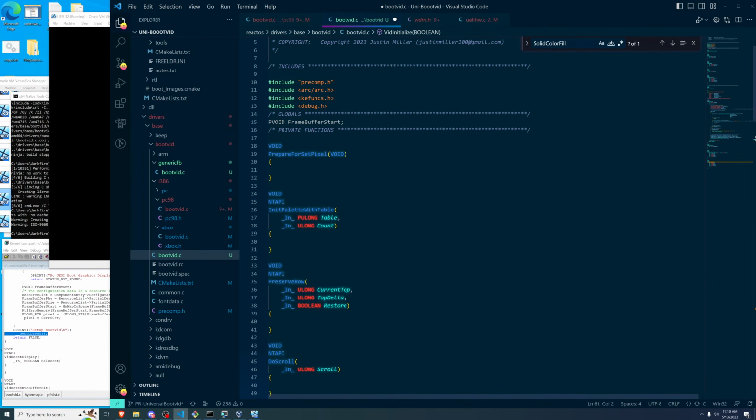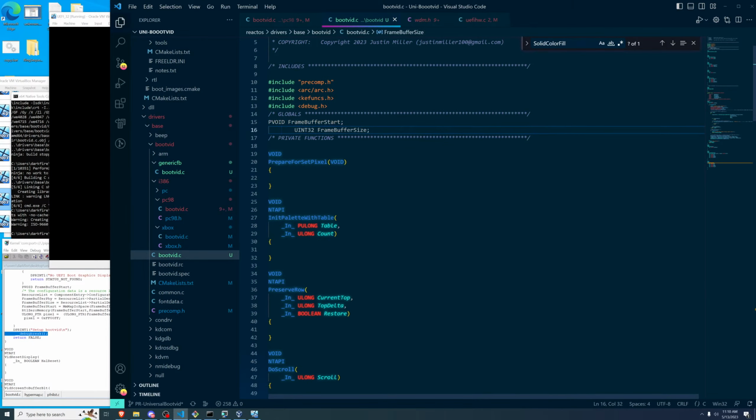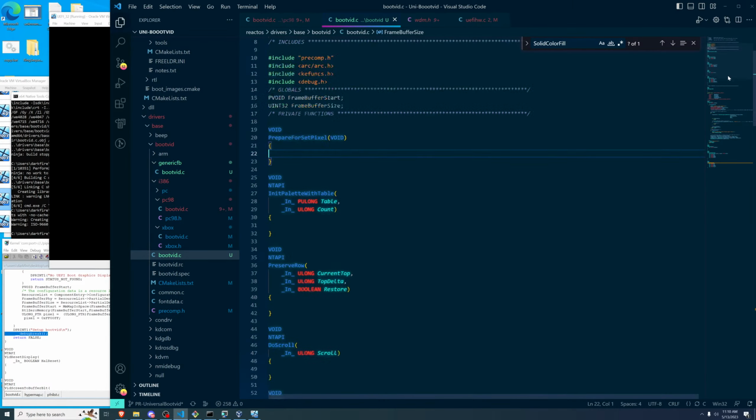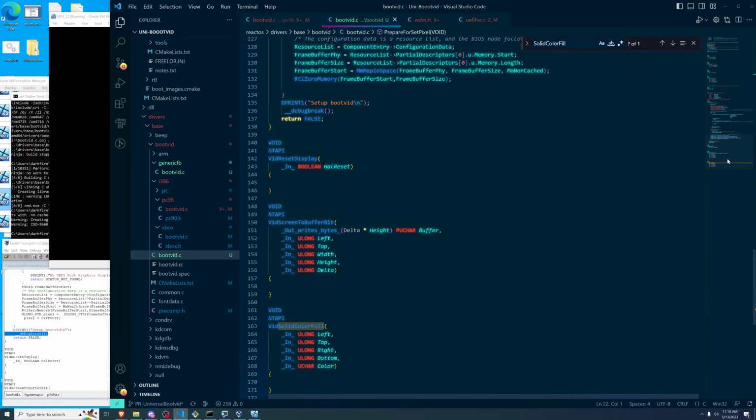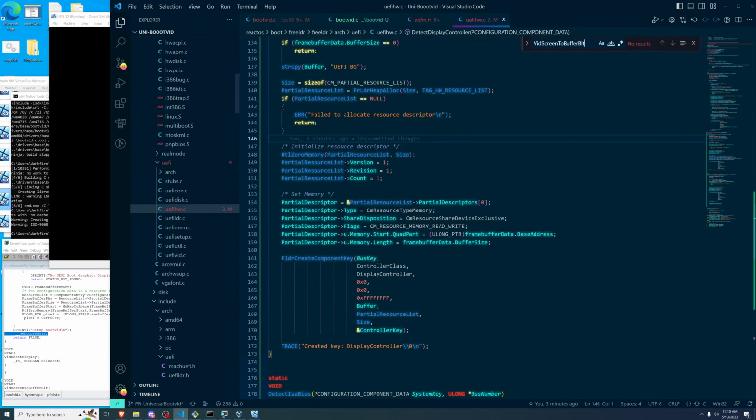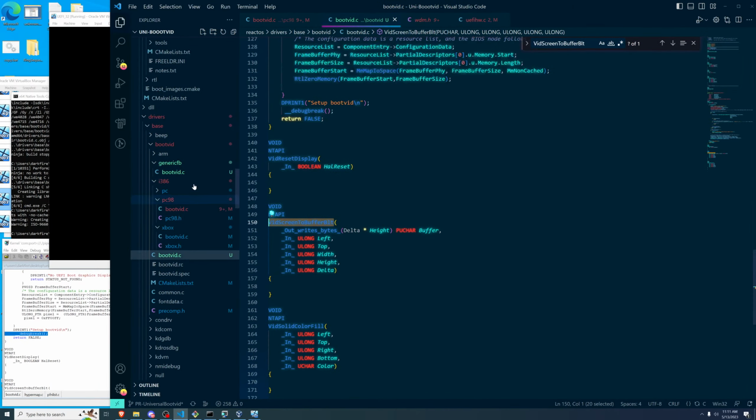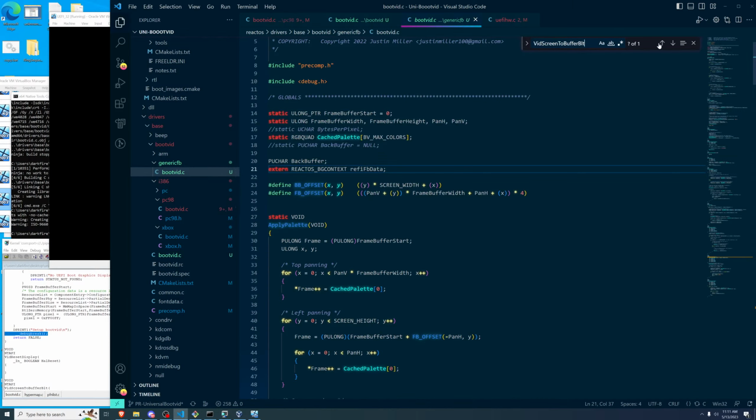Okay, so now we have a frame buffer and the size. Very cool. If we try to go past this, we can try the BLT. Let's try to implement that.